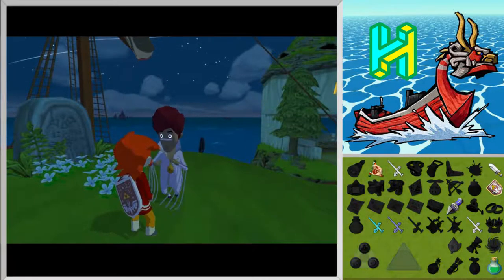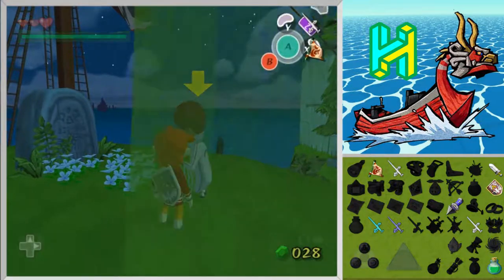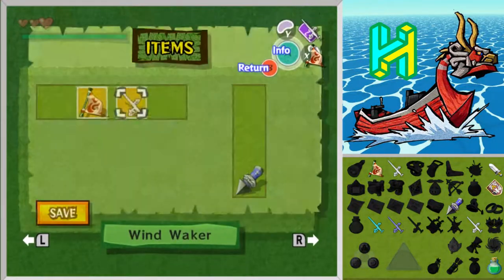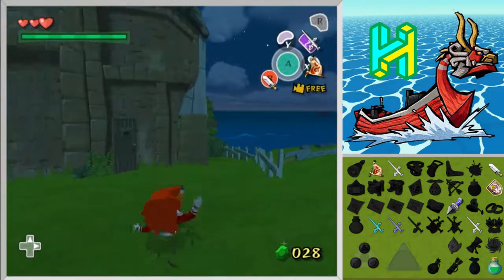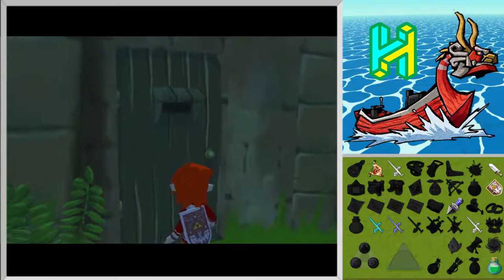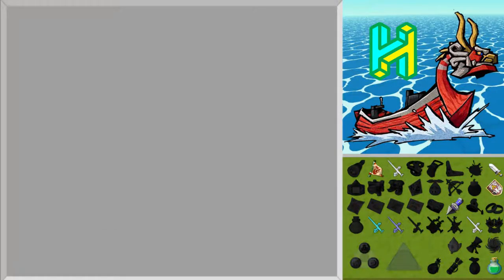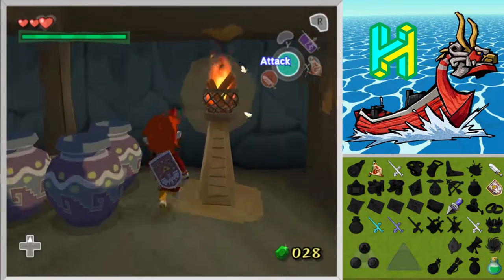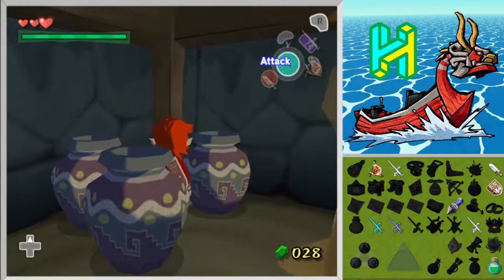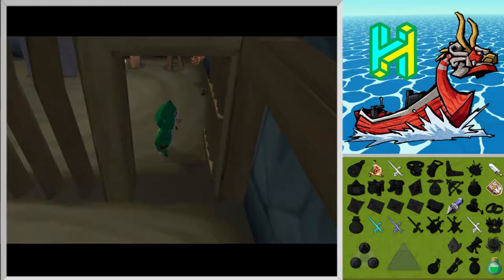Alright, that was literally one of the most useless items we can possibly get, because I don't even get it since I don't have a bait bag. Alright, well, let's free Tingle, because he gives us three items. He's supposed to give us the Tingle Tuner, and I think a treasure chart. And we also get the Picto Box in here. So that's three items we can possibly get. So let's free him.